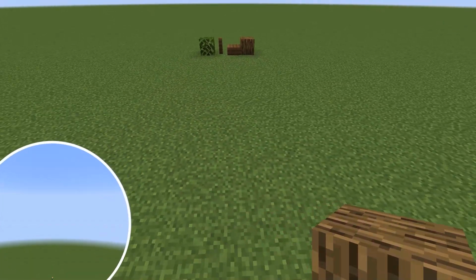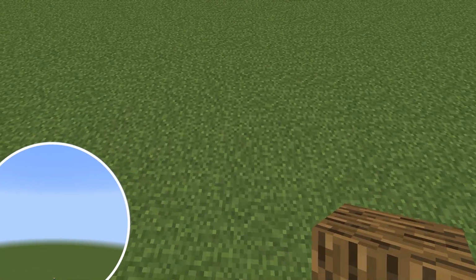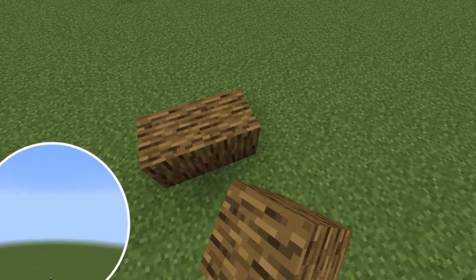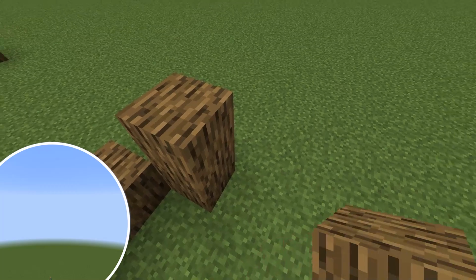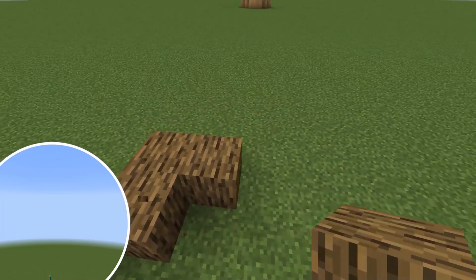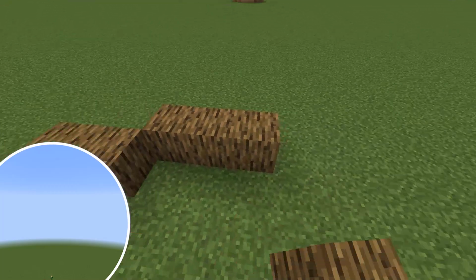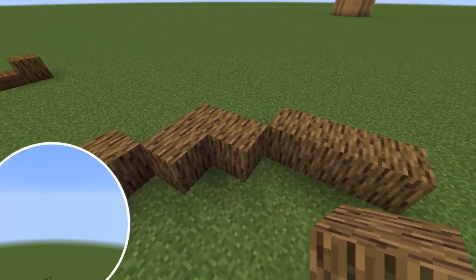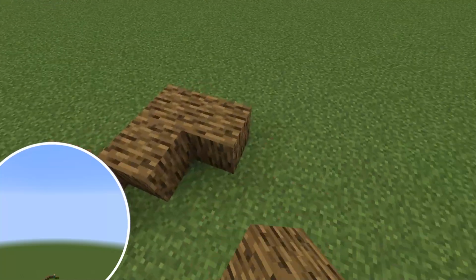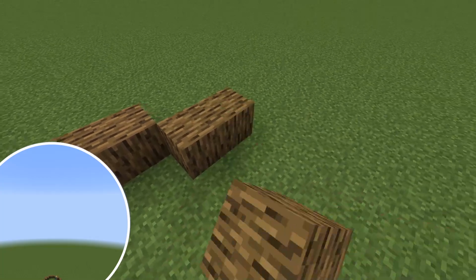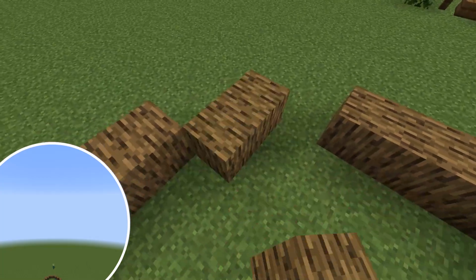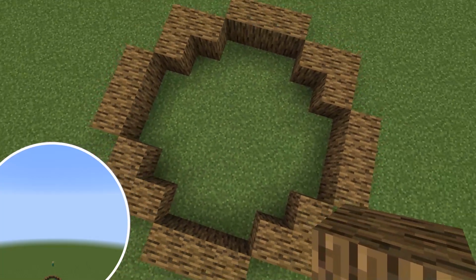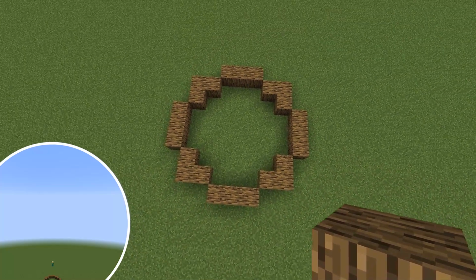So we're going to start this tree similar to the last one. It's going to have a rather large base. Well, large as in larger than the last one we did. So we're going to make it 3 across here, then we're going to do a corner and then 3 over there. It's going to be a slightly bigger circle than the one we did before. So let's just go ahead and repeat that around. So you should have a circle that looks something like this.